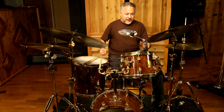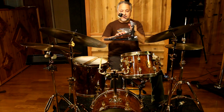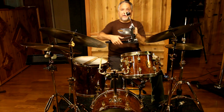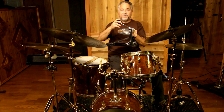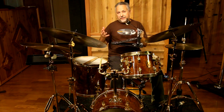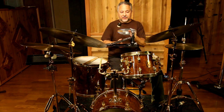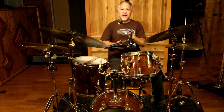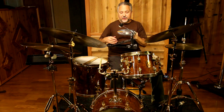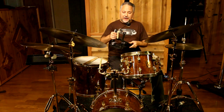Now, as far as the action of the pedal goes, I like to keep it extremely loose. So if I hit the pedal like this, it stays in motion. So it's going to follow my foot rather than my foot following it. So it's relatively loose compared to most pedals that I've seen my students play and other folks that I've talked to. So I like it as loose as possible, and I don't want it making any noise. Sometimes if it's too loose, it'll make kind of a clicking noise, and I record a lot, so that would be a major problem.